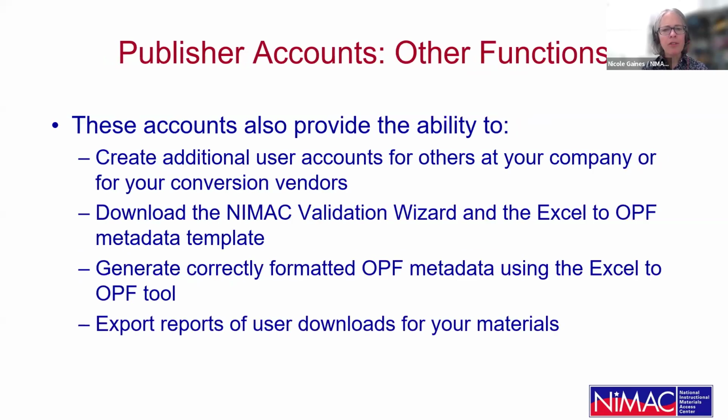Some other functions and options that you have is you can, as I mentioned just a moment ago, create additional users for your account. You can also find the NIMAC validation wizard available in your account, and you can also download the Excel to OPF metadata template. We'll talk a little bit more about that later. And what that tool can allow you to do is to generate correctly formatted OPF metadata using an Excel sheet. It's an optional tool, and I'll show you where that is later during the demo. And again, in addition to exporting inventory reports, you can also export a report of the user downloads for your materials if you have an interest in that information.